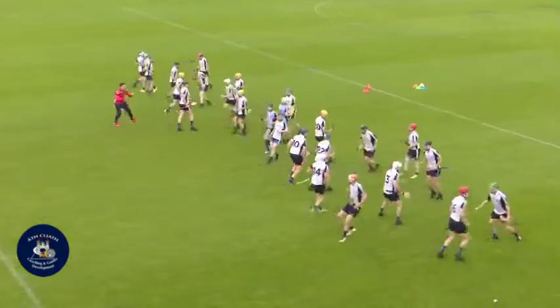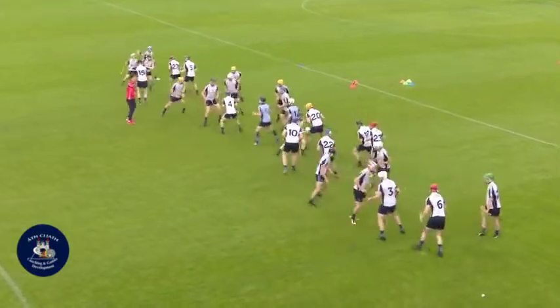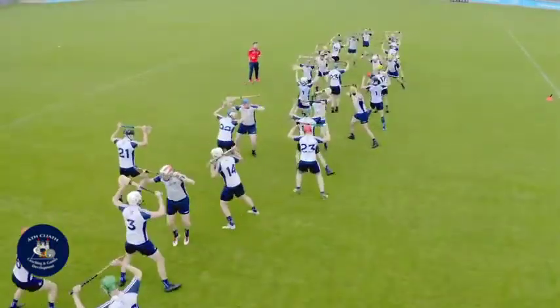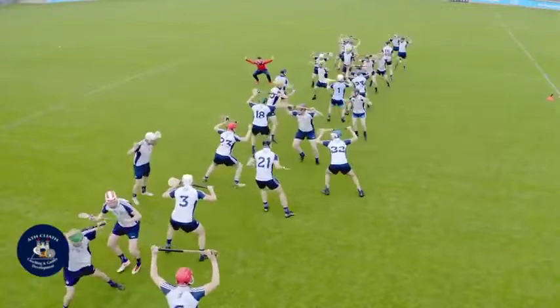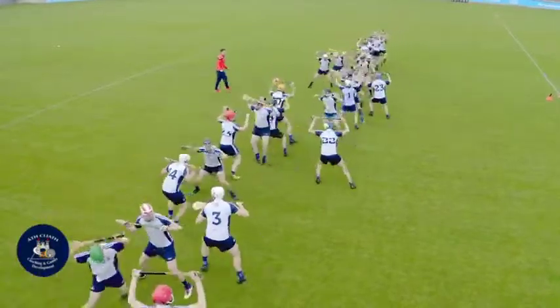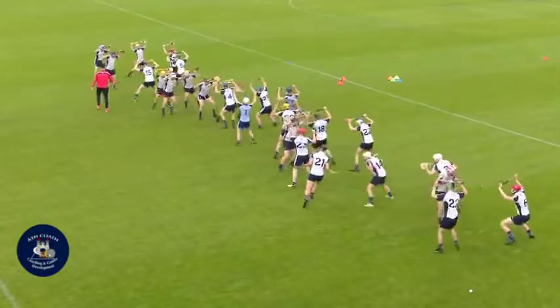Okay, this time, go lateral. Nice and low, lateral, switching sides again. Hurley up overhead. That's it. Now, let's get down a bit lower. Lower again. Nice and low. So leading off the left, leading off the right.